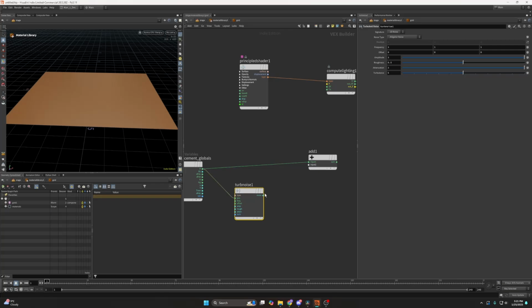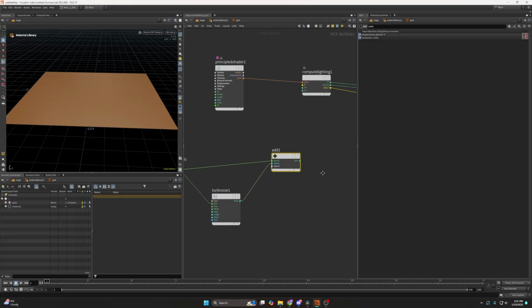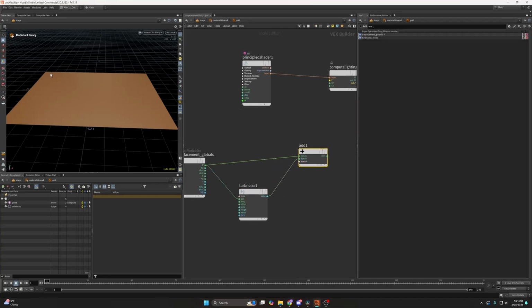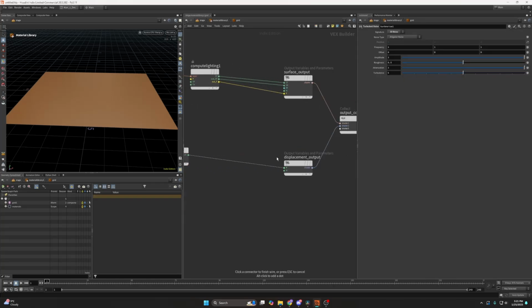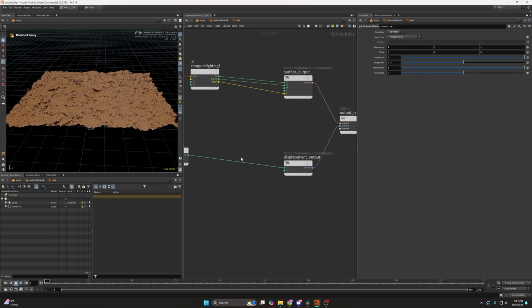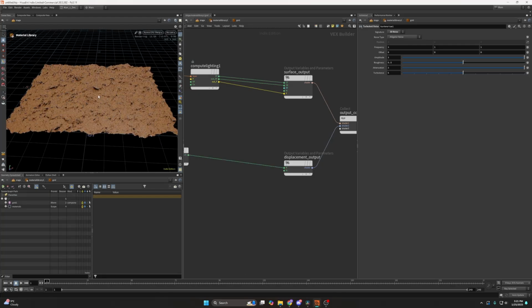Okay, so I'll hop into the VEX material builder, and we'll create a displacement using our turbulent noise, the same way we would do in a point wrangle, but an attribute VOP in sub level. So we're just taking the current position of all points. We're creating a turbulent noise and adding it to it. Of course, set this to 3D. Then we can plug this into the P. But as you can see, something happened, but it's not entirely correct.